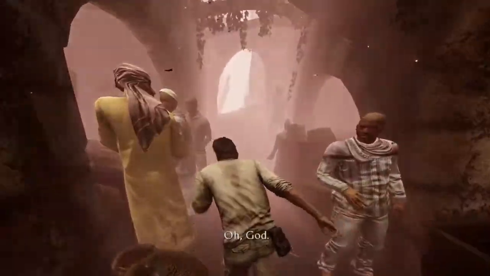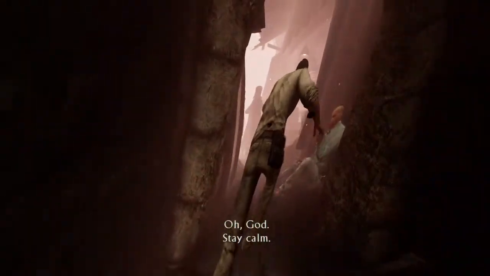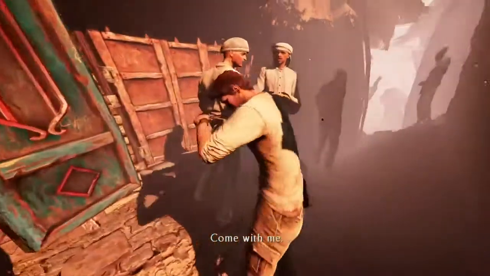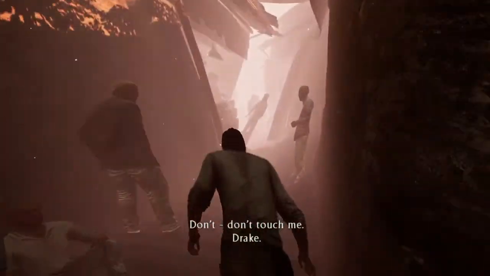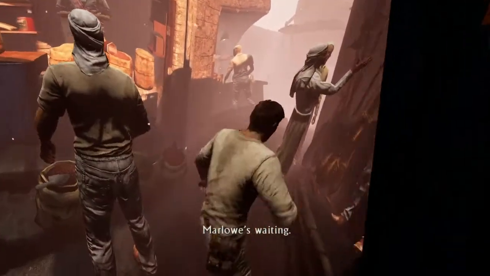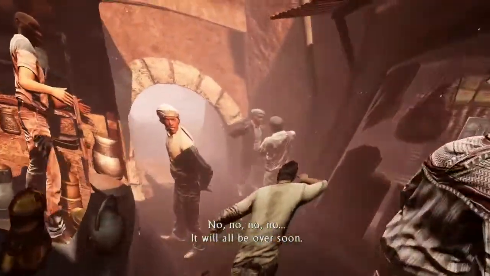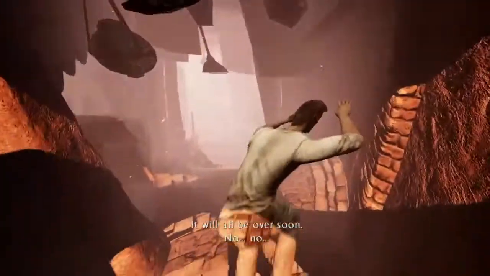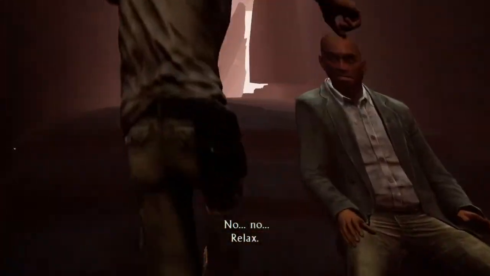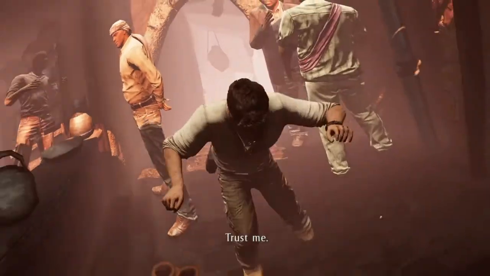Oh God. Is that Talbot? Stay calm. Oh, I'm stuck. Right, we're good. I'm pretty sure that's Talbot. Come with me. Where are you? Don't touch me. Yeah, okay. Go away from me. Marlo's waiting. Oh, this is weird. I don't care if Marlo's waiting. It will all be over soon. Come on, man. It's a guy. Relax. Trust me. I'm sorry.